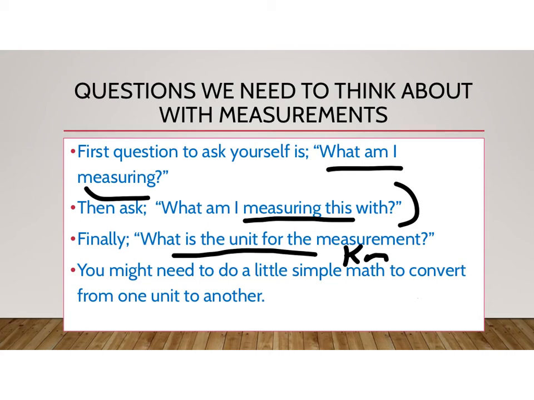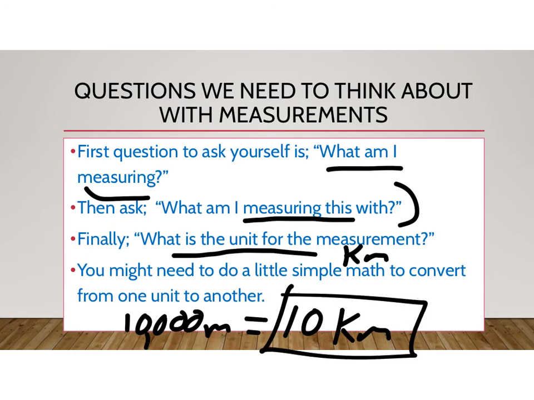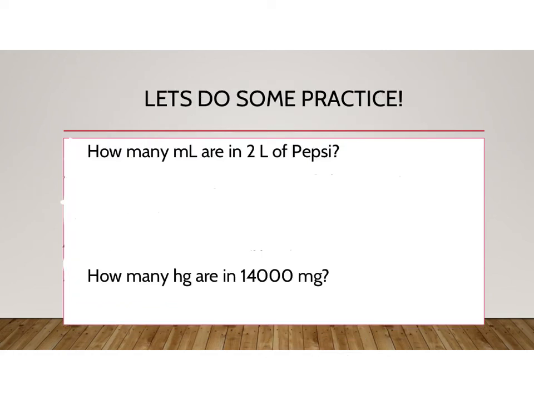Then you might need to do a little bit of simple math to convert it, because sometimes you might have had it in meters, but you had a really big number and it would be easier to have it in kilometers. So you might have had 10,000 meters, but that 10,000 meters is really equal to only 10 kilometers. That's the one we would choose to write with in our SI units, which is meters with our prefix of kilo, which gives us a much larger number simplified, and we work it all out to measure a distance. And that's how it all works together.